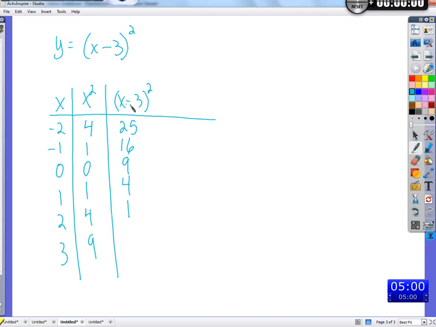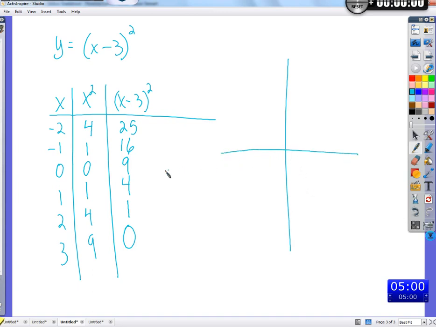When we put in 3, 3 minus 3 is 0. When you square 0, you get 0. You get 4, you get 1, you get 0. If we went on to 4, we get an output of 1, 5 would give us 4, 6 would give us 9, and so on. Right? It has that same pattern, but we have to start out at 3 greater than just the x squared function. This guy puts us 3 steps behind, so we have to move over 3 steps to the right in order to get the same shape.